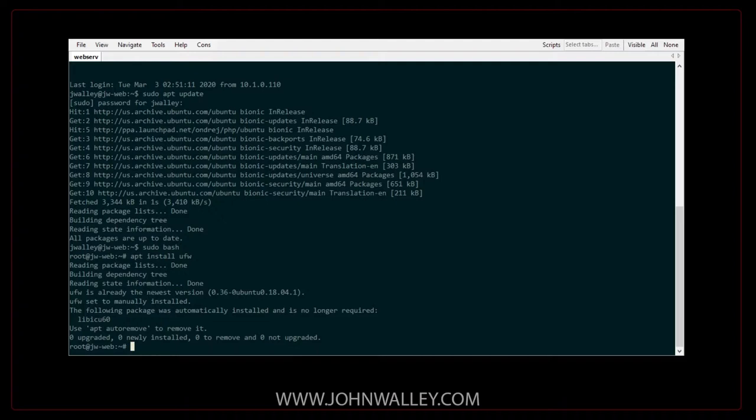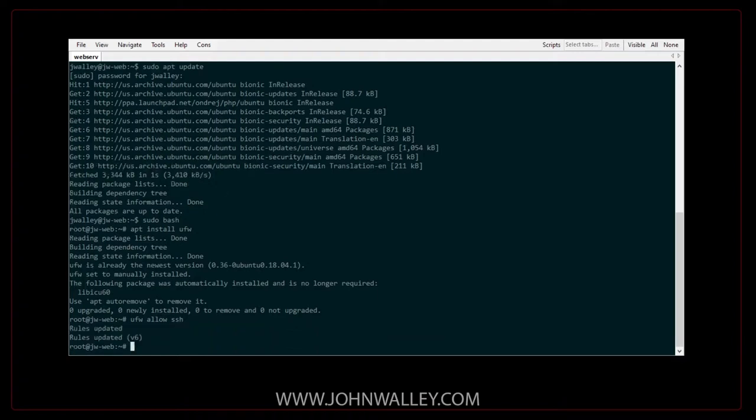So the way that we do this is we're going to say ufw, and you have to be sudoed to do this, or you have to be a root user. And we're going to say allow, because we want to allow something, and we're going to allow SSH. Now we could say port 22, but with SSH, it realizes what that service is, so we're going to do that. And you'll see that actually two rules were updated. There was one for regular IP version 4 and one for version 6. That's what that means. So let's add a few more.